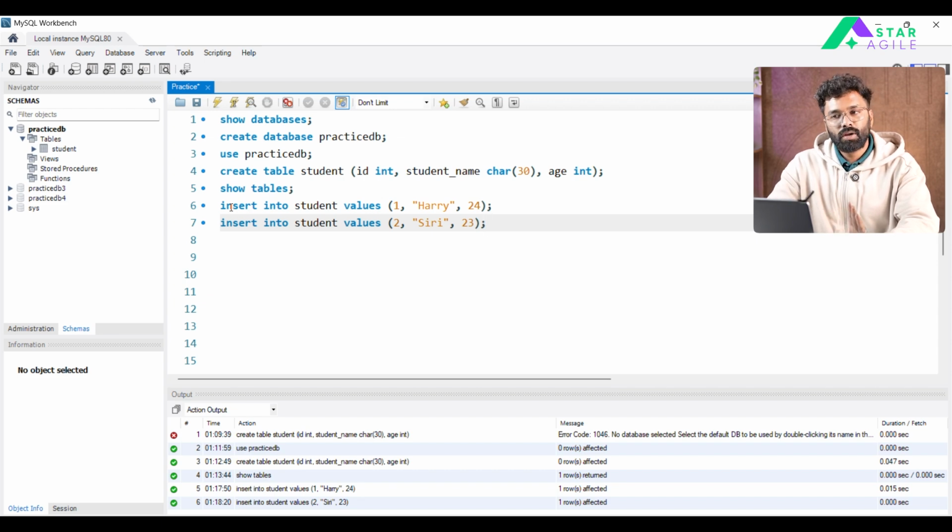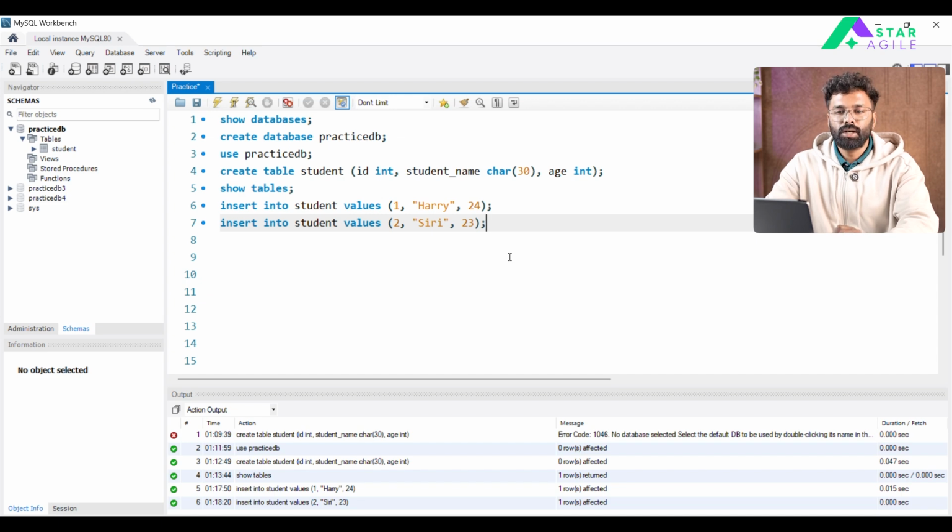If mistakenly you execute that command again, the record will get inserted again. Don't do that, which is like a duplicate insertion. Duplicate insertions we can delete, but why insert and why make a problem with that? If you execute it only once, it will be created. Now we inserted 2 records, guys. One is Harry, another one is Siri. These 2 records are inserted.